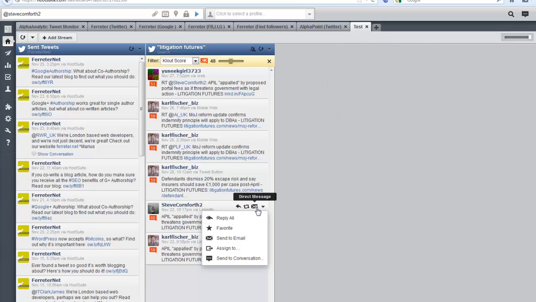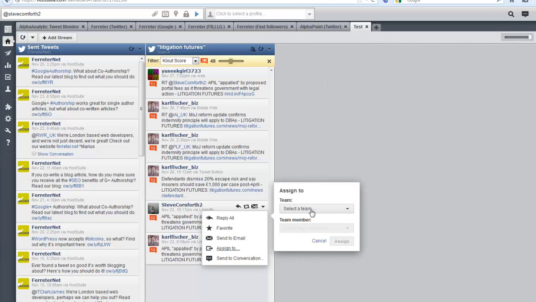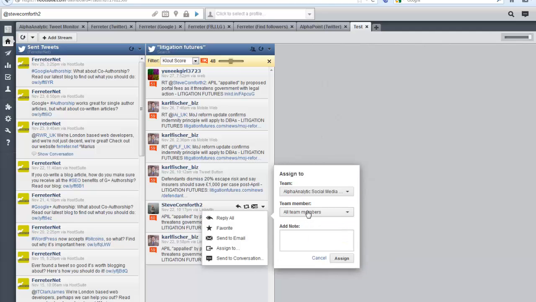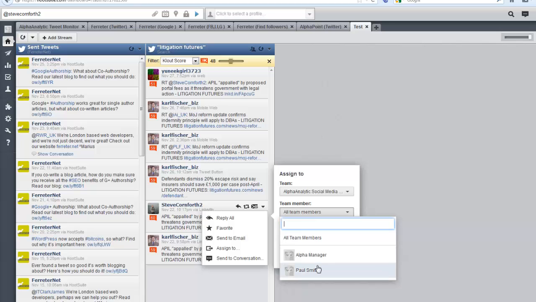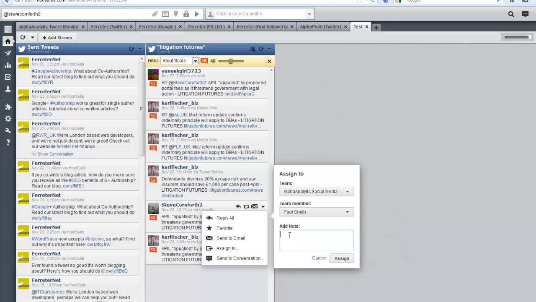Also, if you're working in a team, like we saw earlier, you have the option to assign to. If you click on assign to, you choose a team that you're in, and you can choose a team member. You can assign this tweet to that person, and that person can decide whether to retweet, answer, reply, or anything.